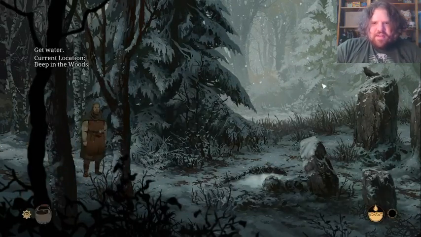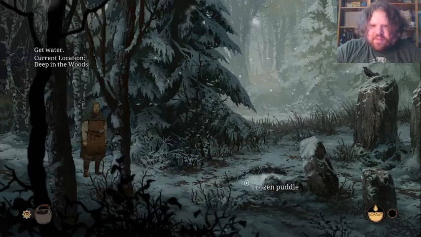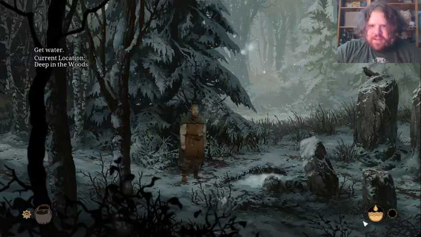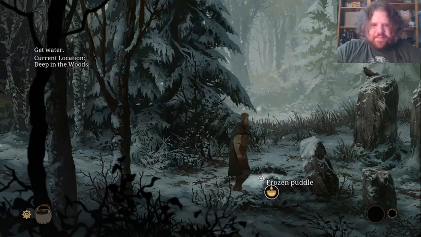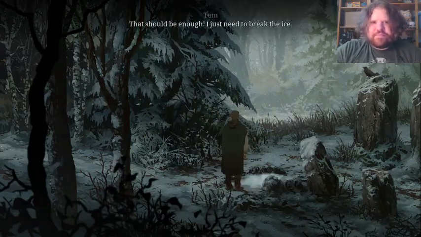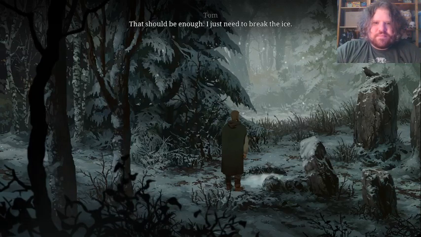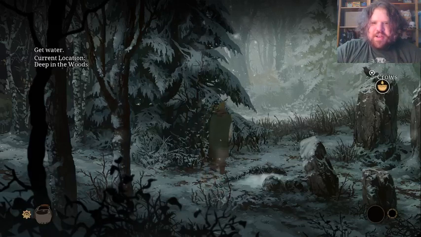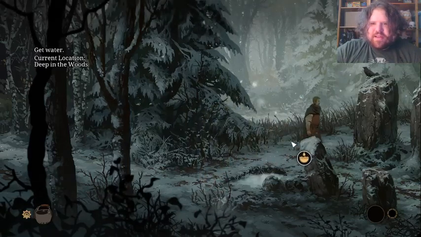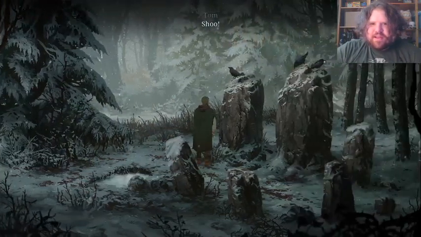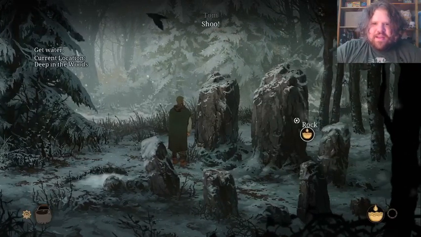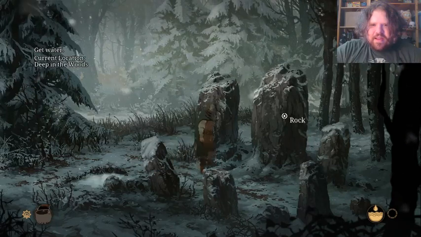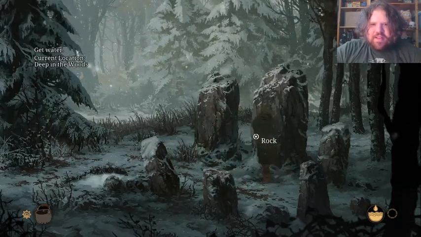Deeper in the woods. Got a... oh, frozen puddle. And a beard. That should be enough. I just need to break the ice. What do you think about the frozen water, Beard? Shoo. Oh. I didn't necessarily want them to go away. Let's see what Rock has to say.